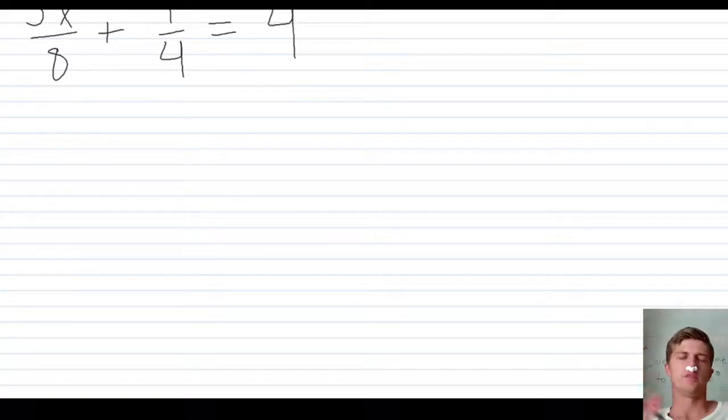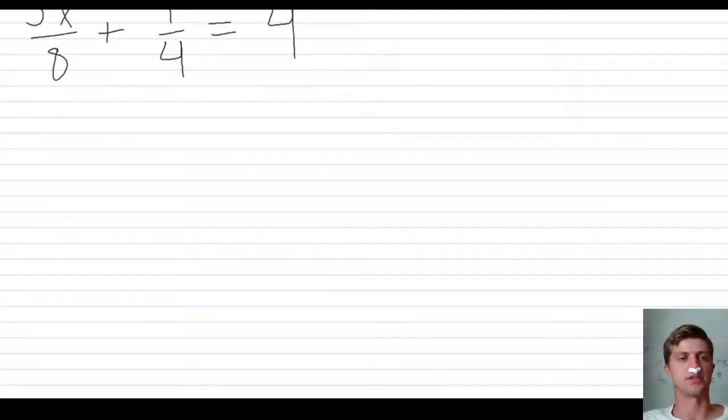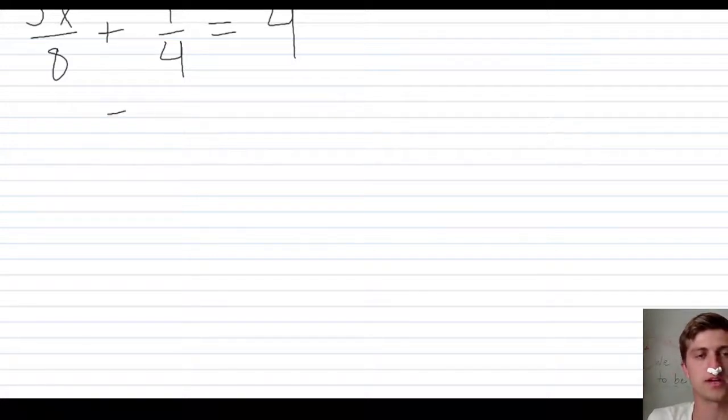So, if we have a problem like this, we are trying to solve for our variable, which means get our variable by itself. So let's go through the standard procedure. We read it first, 5 times x divided by 8, or you could say 5/8 times x plus 1/4 equals 4. What's happening to x? It's being multiplied and then added. What do we do first? We're trying to undo everything to get x by itself, so we're going to do PEMDAS backwards. So we're going to start with addition and subtraction. So how do we undo addition by 1/4? We subtract by 1/4. What we do to one side, we got to do to the other.